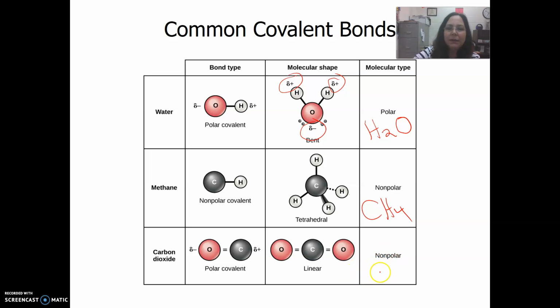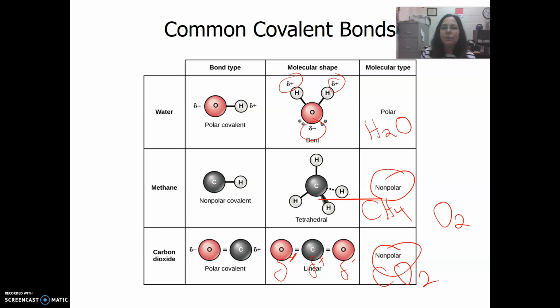But you do have a nonpolar molecule here, which is CO2. And the reason it's nonpolar is even though carbon is slightly positive and oxygen is slightly negative compared to carbon, the two oxygens are on the ends of the molecule. They're not bent like in water. So you have two negative ends. That's not a polar molecule. That's a nonpolar molecule. So you've got two examples here of nonpolar molecules, methane and carbon dioxide. Oxygen was another example that's nonpolar. And then you've got one example of a polar molecule, water.